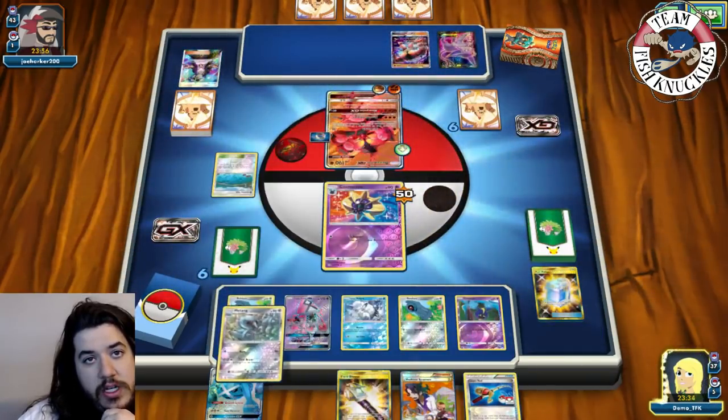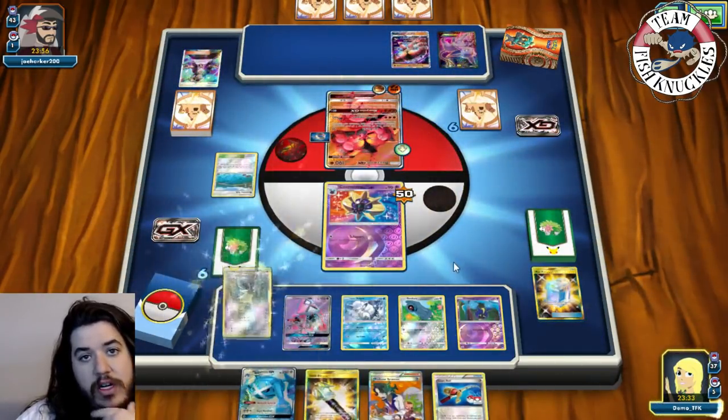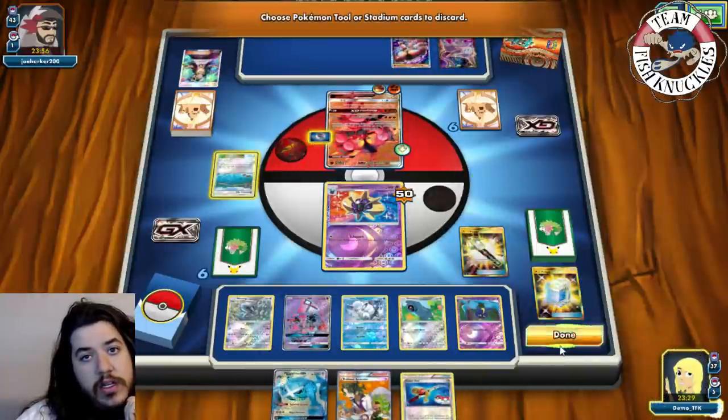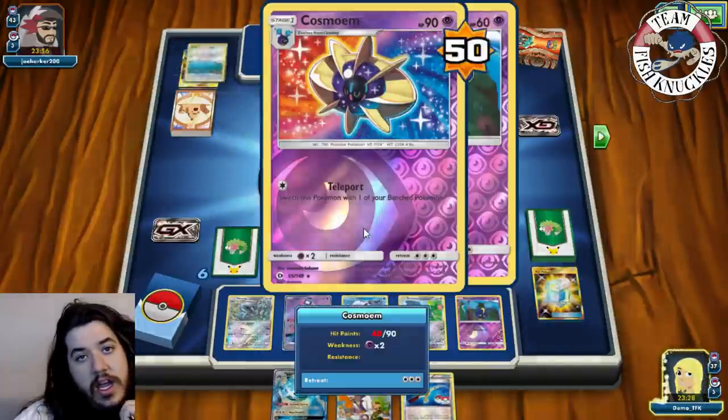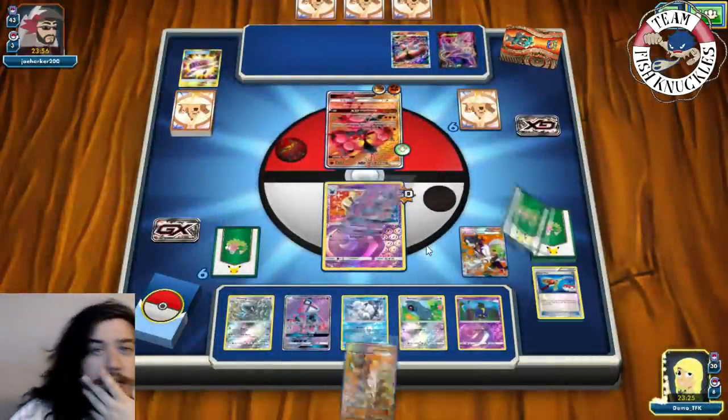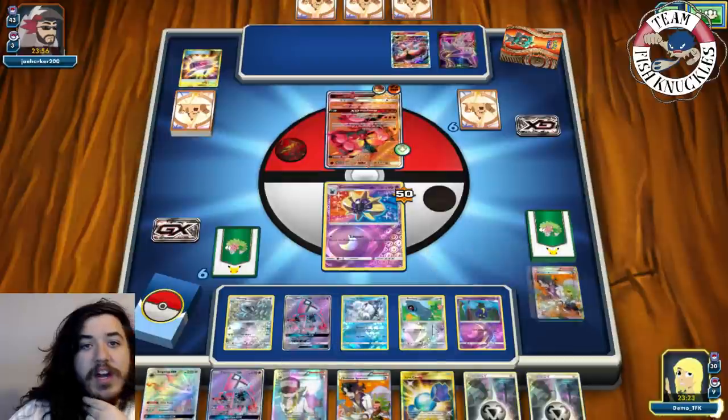Metang to the bench. Field Blower. Get rid of 1 and 2. And we will Sycamore, discard our hand, draw 7 cards. Okay, so we found a Rare Candy, Solgaleo, Metal Energy.